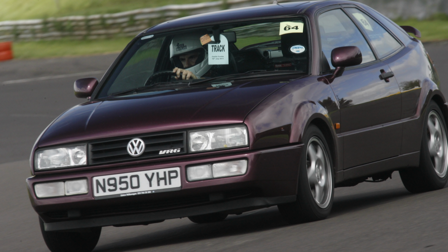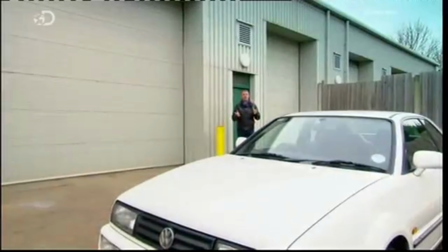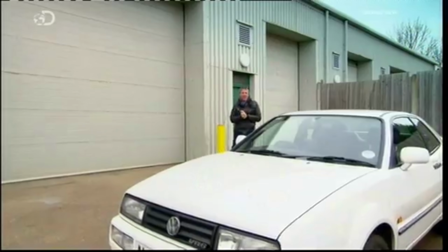The second one I prepared for track days but kept looking standard, and that appeared in Volkswagen Driver magazine. The third one was more of a restoration, and that car actually appeared on 5th Gear on 2 separate occasions. But since I sold that car, I've not been behind the wheel of one, so it's with big thanks to the generous owner of this one, a guy called Paul Fox, who I've known for a very long time, that I'm able to reacquaint myself with probably one of my favourite cars of all time, and I can take you along for the ride too. So without any further ado, let's have a closer look at the timeless Corrado VR6.